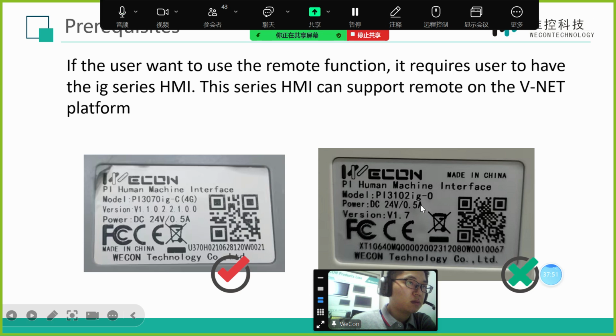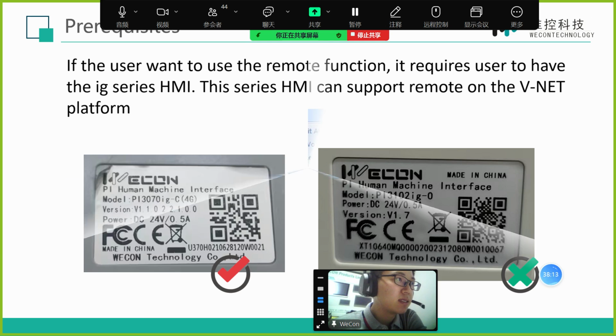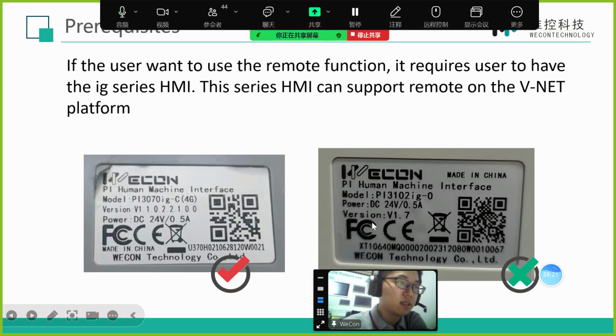Okay, so it's about the zero in front of IG, right? Yeah. So you never see this model name, right? So it is indeed a little bit confusing, this IG naming rule.